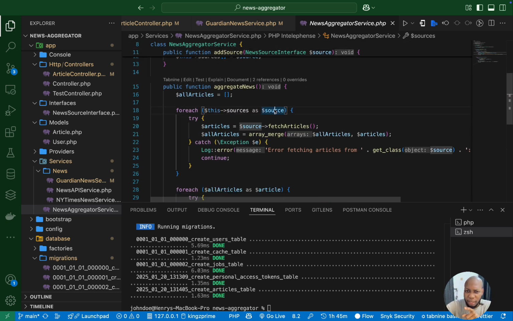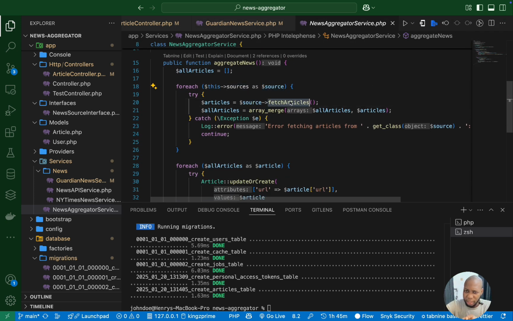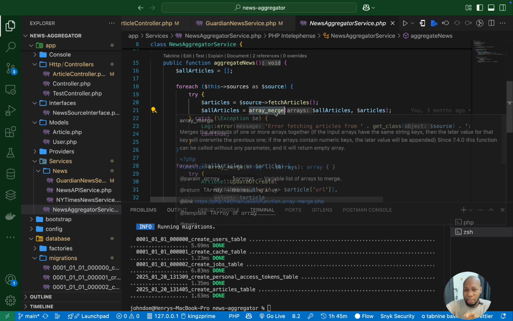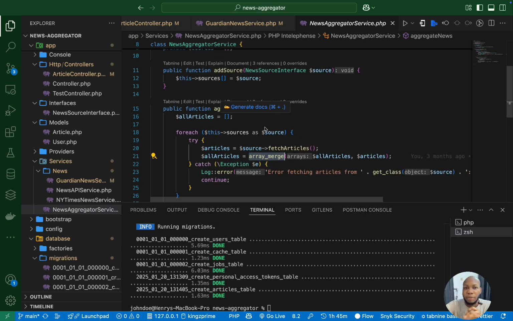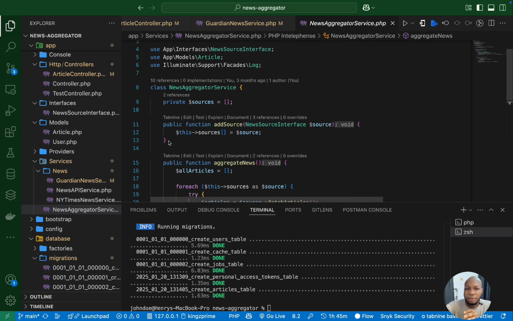And then if you look at this, for each of the sources defined, it fetches articles and merges all the articles together. So if I have an array of sources, and I don't want to add source now, I can say, okay, I want to use just 2 out of all my multiple services. And I define those 2 sources.